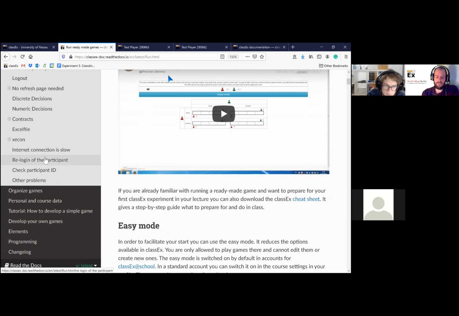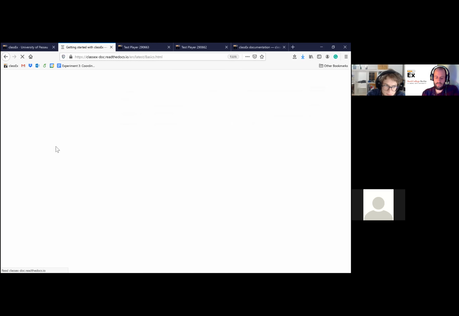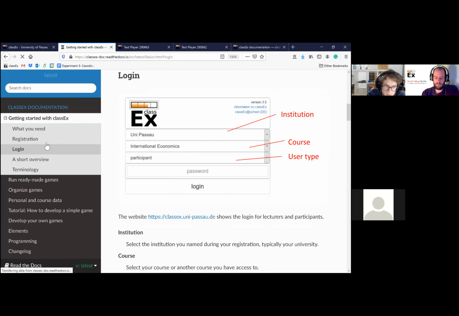You can download it completely as a PDF. I just forgot how many pages it was. 108 pages already. So it's very extensive in all its documentation.